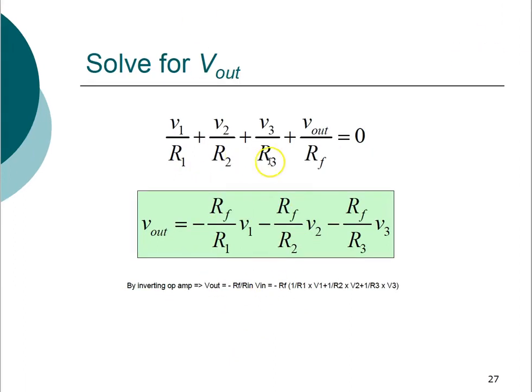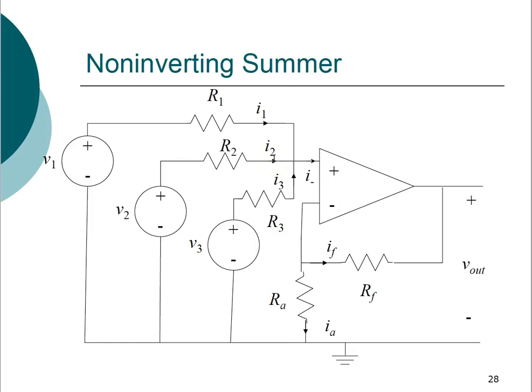Okay, now let's move on to the next. Next we have the non-inverting summer op-amp, and it is non-inverting. That means we are giving the inputs to the non-inverting side, and the feedback path is provided to the negative side. Rest of the things are the same. And then we have this additional resistance because this is a non-inverting amplifier, so it's supposed to be like this.